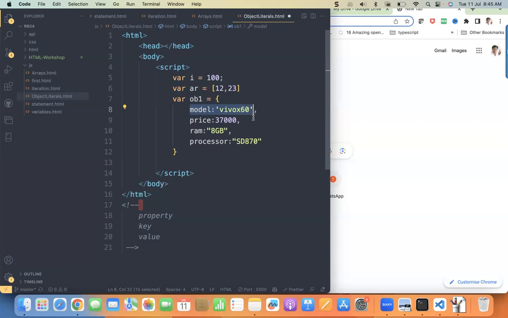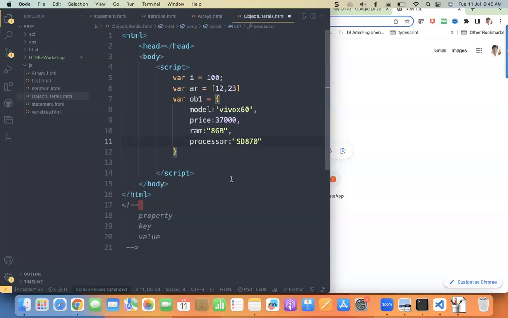Ready? So here, how many properties are there? 4. What is the first property? Model with Vivo X60. What is the key of the first property? What is the value of the first property? While writing the code, read it and write it. I want to access the first property's model value.